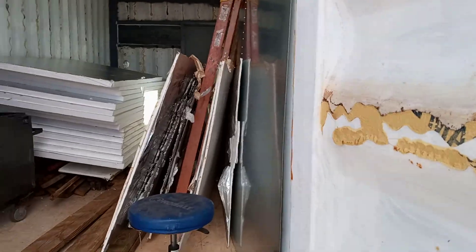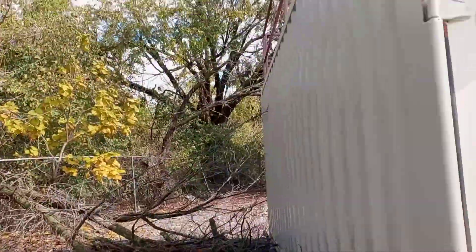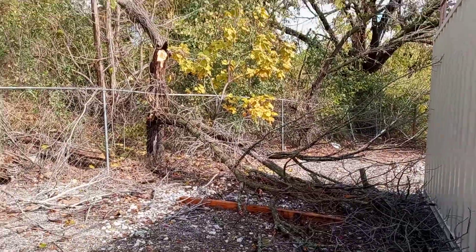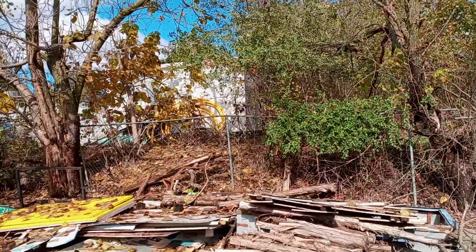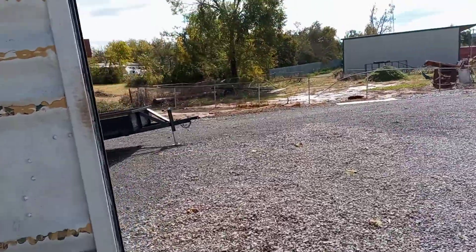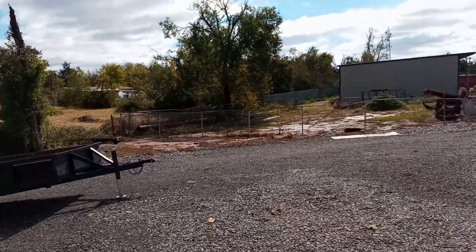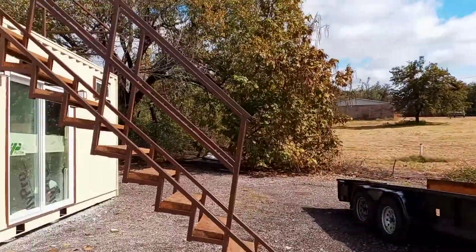So that's what I'm doing today. I got a few things to do. As you can see, that tree fell — didn't do any damage to my thing though, but it fell right there. The area where I'm at, man, I got a disaster. I'm not going to lie to you. I just came up today and started working on what I could work on, just to do something, because I've been having so much on my mind.